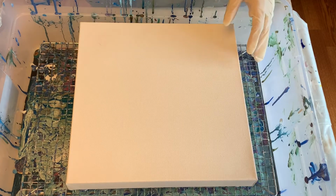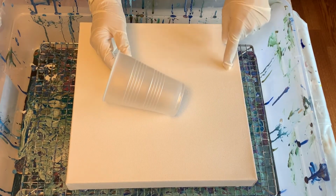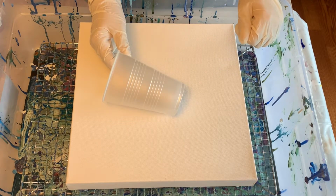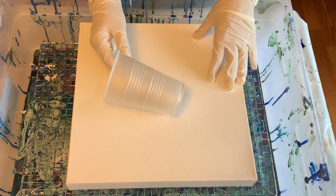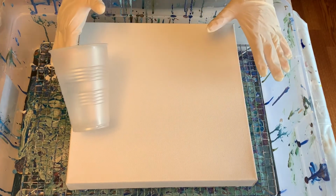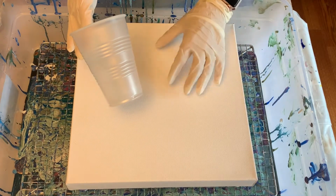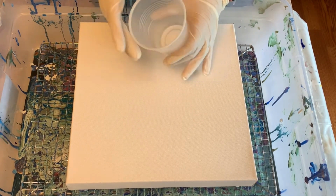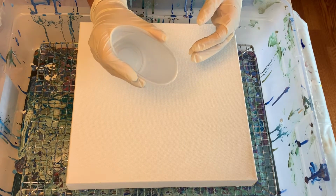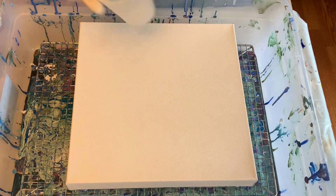And this time around, I'm going to use a different cup. If you saw my video from when I attempted this before, I used a measuring cup that I got from the dollar store, and the paint poured out all over the place. So I didn't get the nice tree ring that I'm really going for in this. So I'm going to attempt this again with this cup, and I can kind of squeeze it a little bit, and I'm hoping that'll help me get the tree rings that I'm going for.